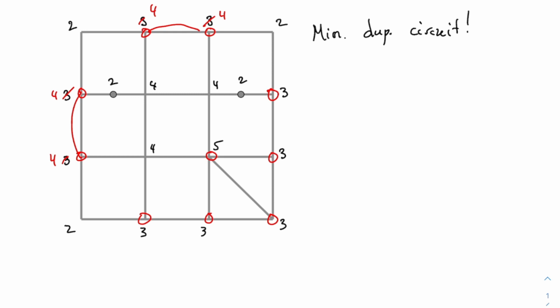Can I pair up the remaining ones? I think so. These 2 in the middle on the bottom, these 2 in the middle on the side, and then I can go diagonal for those 2, right? If I pair them up in this way, there are other ways you could have paired them up, although I don't know, actually, there may not be another way to do this in a way that they all match 1 by 1. Anyway, those are the edges which I will duplicate, all right?